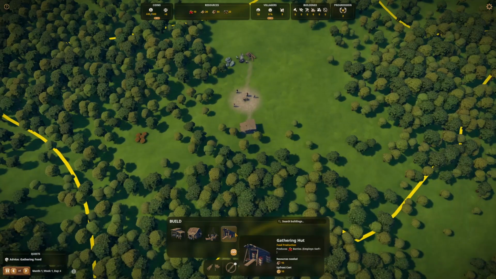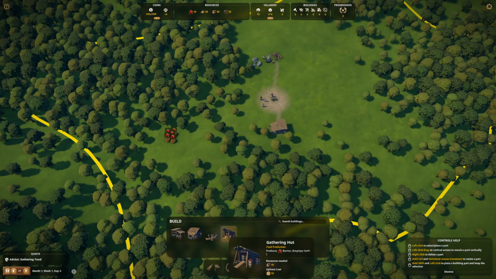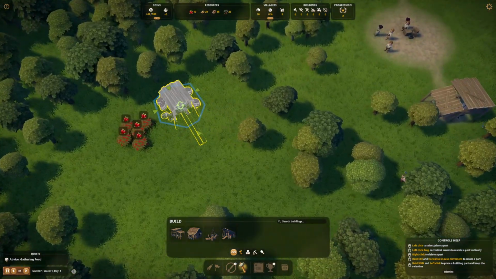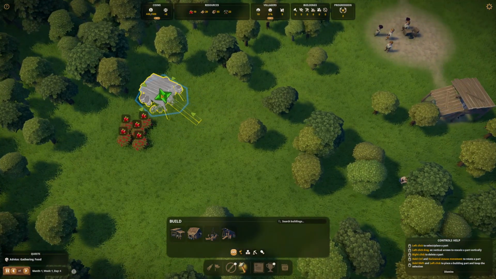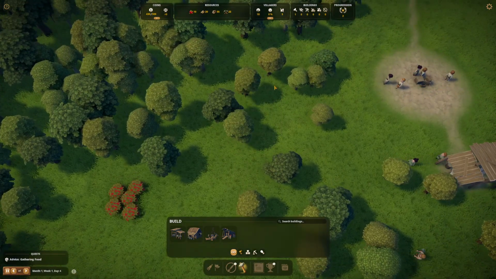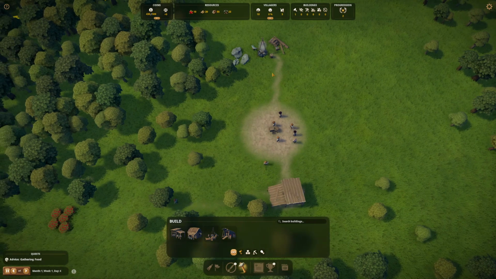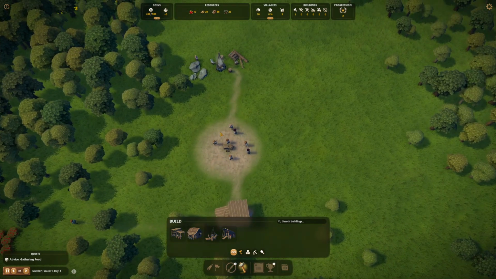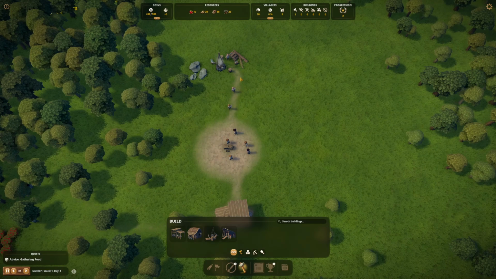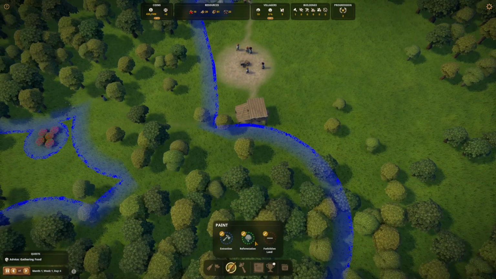The next thing that we're definitely gonna need to do is the gathering hut. Yep. Let's go ahead and place a gathering hut here. Another thing that I like about this game a lot is you don't build roads. Basically, they build the roads as they walk. Very natural, right?